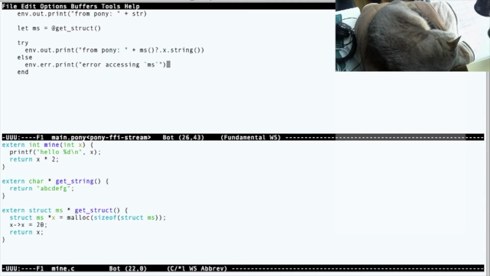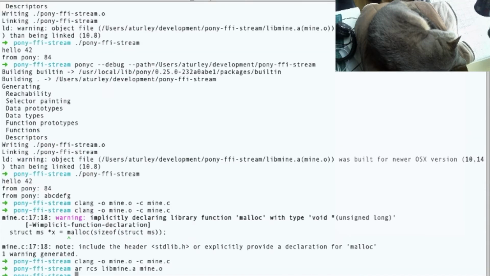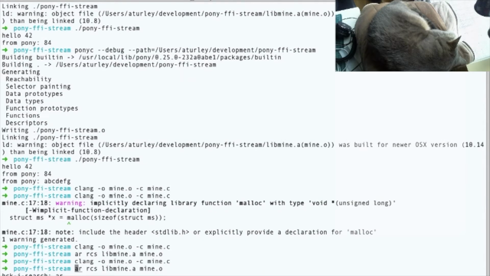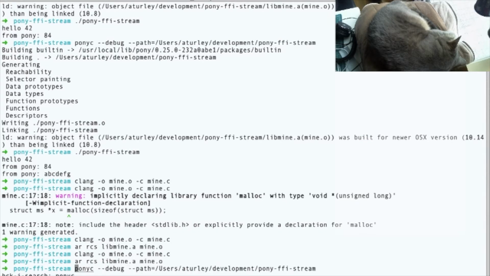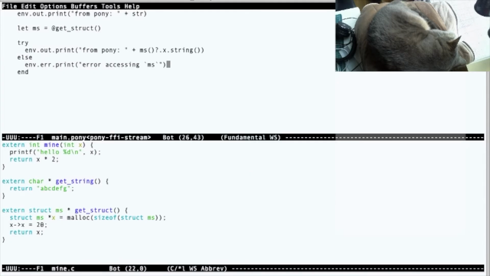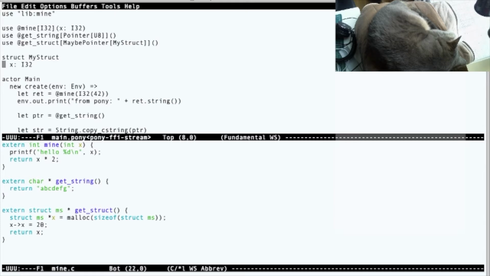Okay, so let's go back to building everything. Build the object file, build the library, build the Pony program. What did I do wrong here? Oh. My struct.